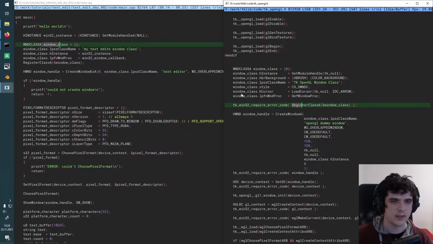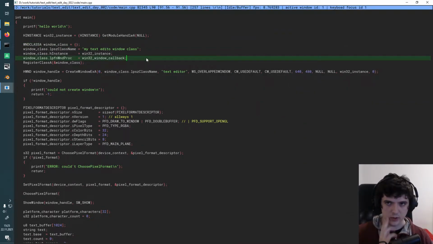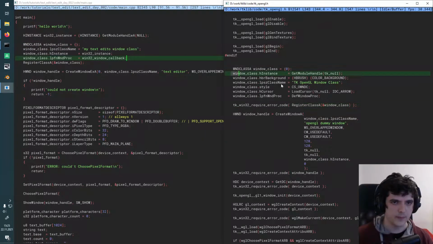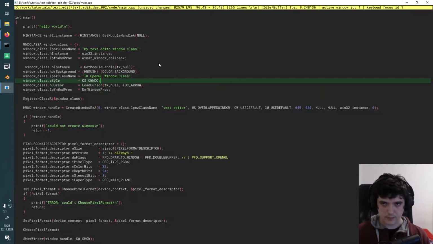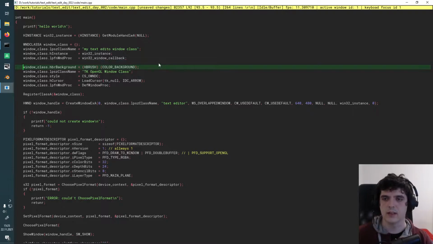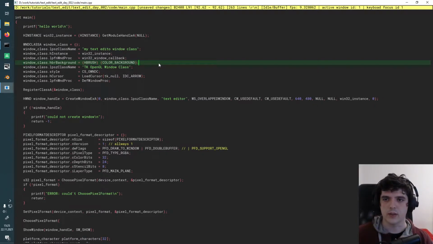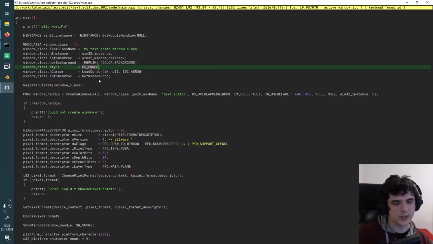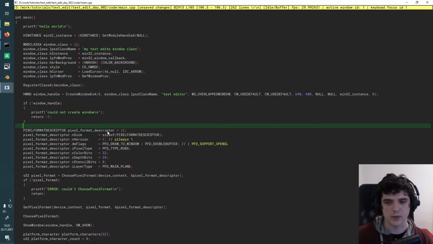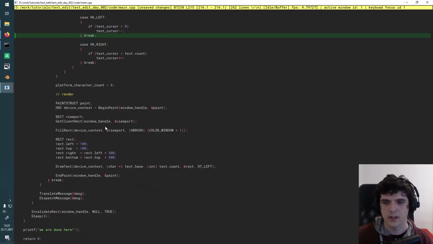Exactly. So basically, last time I specified the minimal requirements to register a window class, but there are some more that you might want to have for more modern rendering. For instance, you can always specify the background color. That's not important. But the style is important because we can say this window owns its device context. So we don't have to carry it every time and then release it every time, which is what we do in our paint here.